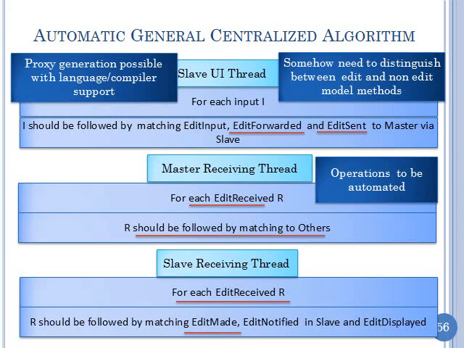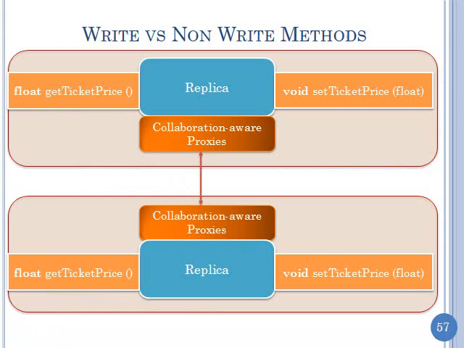Okay, so the key is the same distinction that we're trying to make. Like I said earlier, a lot of people came up with these eureka moments: what we're going to do is somehow make a distinction between the write and the read methods. The write methods we want to replay at the other end. This is the case in the replicated architecture. Similar logic follows in the centralized architecture, and the read methods we don't want to replay. In the case of proxies, the read methods are just executed on the cache, and they're not forwarded. The write methods are forwarded. So somehow we want to distinguish between the read methods and the write methods.